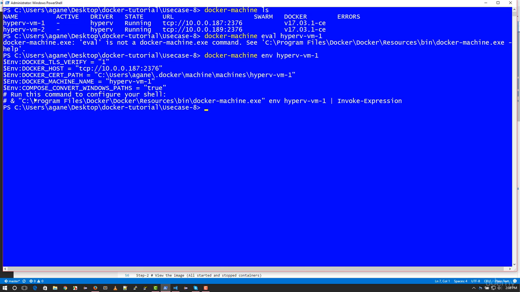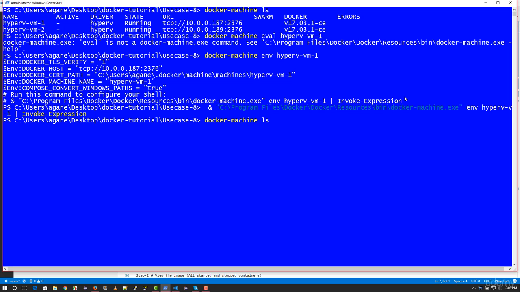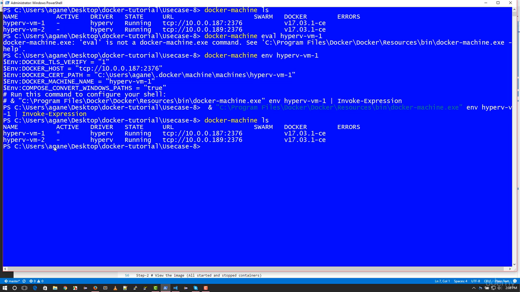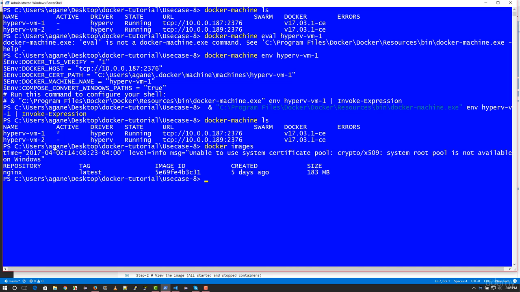As you can see, you have to use one of the machines as the active machine. So I'm just going to copy this, and make sure that that is the active machine. If I go back to docker-machine ls, it's going to specify that the machine is active. Whatever I run inside this is going to be confined to that machine. As you can see, we just have an nginx container.